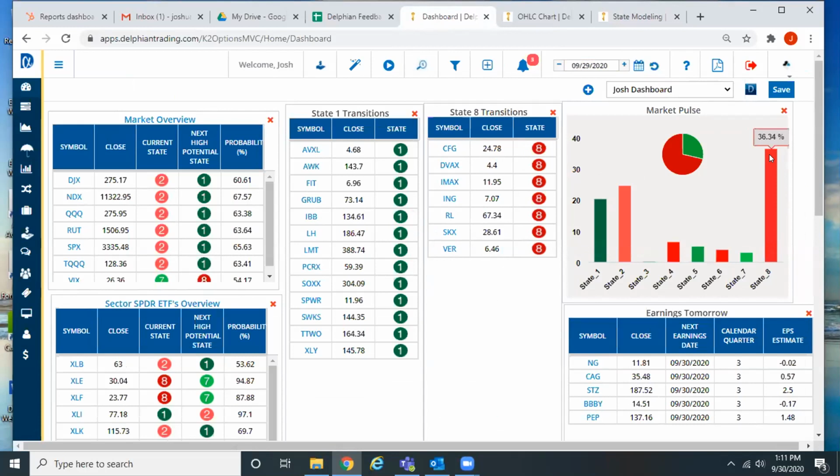So state 8's, the high bar for those is 40, 50, it can even get up to 60s. If it's a real crisis, it'll get real high, but typically the state 1s, 45 is kind of the overbought line, and that's where it was when things turned around. So if we go in, we'll evaluate SPX and the Russell.